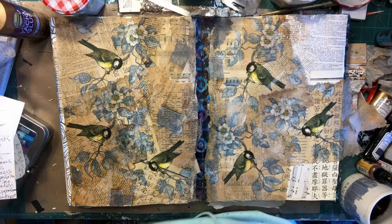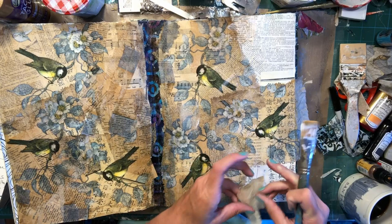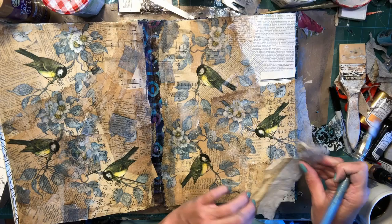I think I need one more bird. I'm gonna get another bird here and some more flowers in here. And then I'm also just using the scraps of the napkins to fill in these other spots.